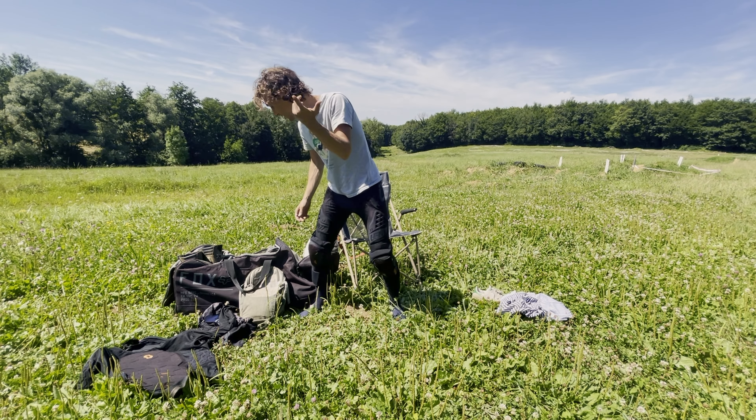Any jersey will do — motorbike ones or even mountain bike ones. Motorbike jerseys are usually a bit more ample because they can house the underarm protections underneath. This one is busted because I crash sometimes. I love mountain bike jerseys especially in summer — they are lighter and have more vents, so when it's hot it's really nice to have a lot of airflow.